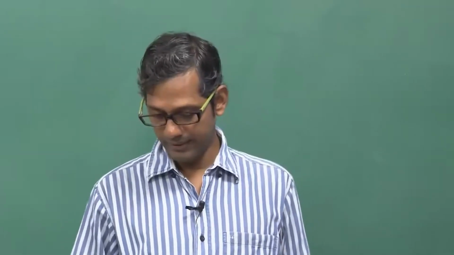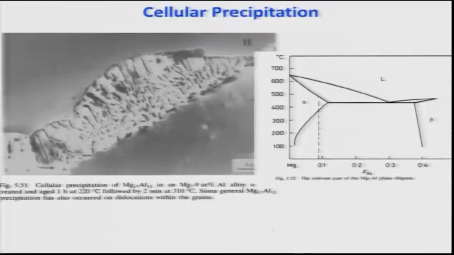Let us look at the magnesium aluminum system, which is widely studied. Part of the magnesium aluminum phase diagram on the magnesium end is shown here. You see here, there is a liquid, then alpha and the beta. Now, if I take an alloy composition close to 0.1 mole fraction of aluminum and start cooling it down, then beta will precipitate. It is very clear, because at high temperature it is a single phase alpha supersaturated solid solution. Now, if you cool it down, beta must precipitate. This looks similar to the aluminum copper phase diagram. But what actually happens?